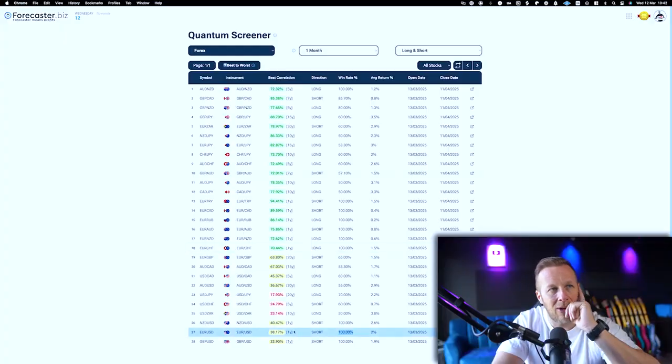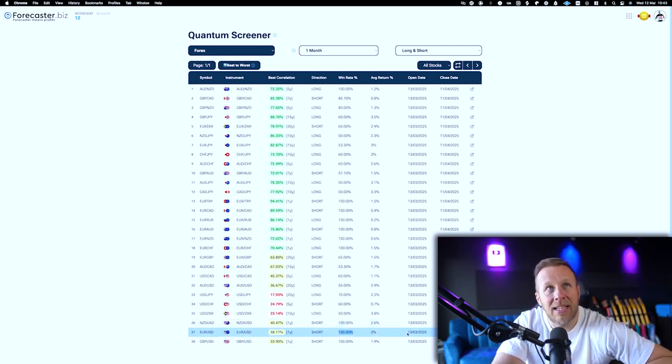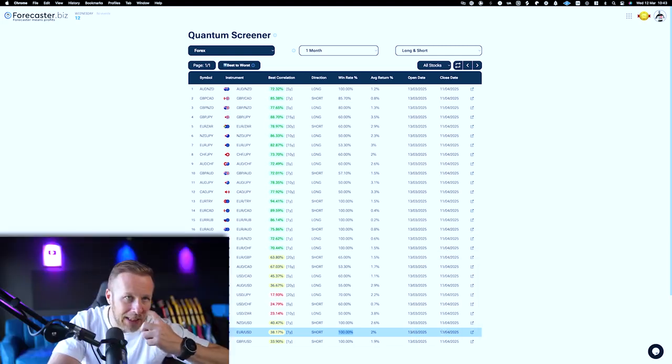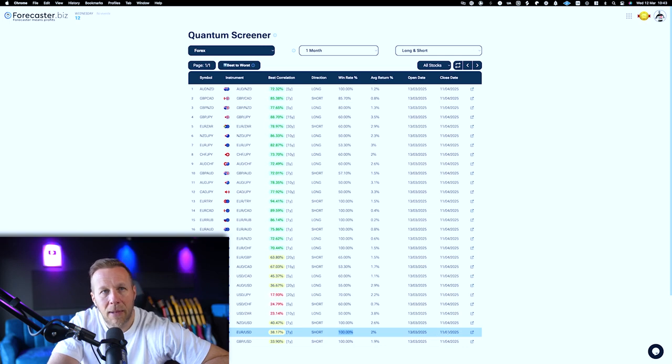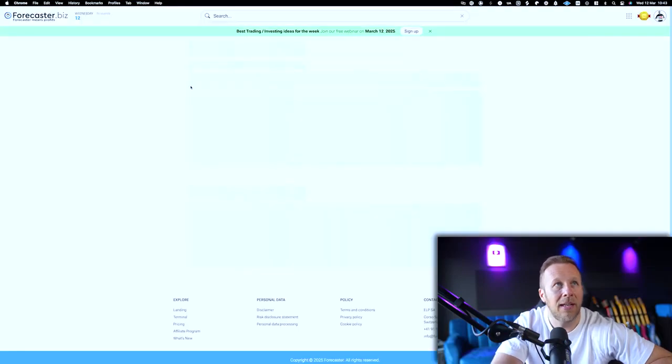because right now I'm looking at 100% win rate on the euro, about a 2% return, okay? And I can see here that the open date is about the 13th, so that's tomorrow, right? Tomorrow. And if I was to stay in it for about a month into April, that's a 2% return. I probably don't want to stay in it for about a month, but I'm going to check this out anyway. So what we're going to do is click on this button here.